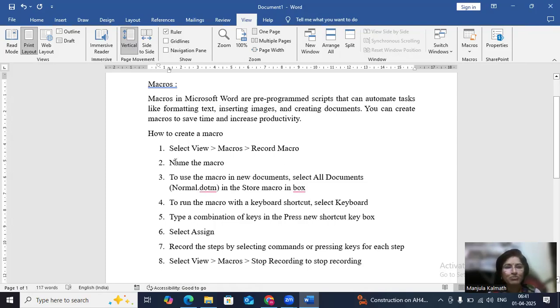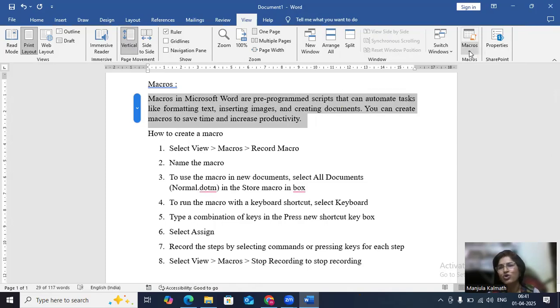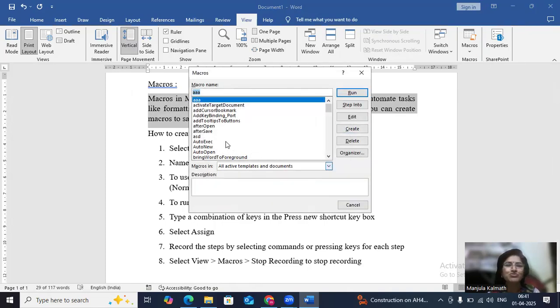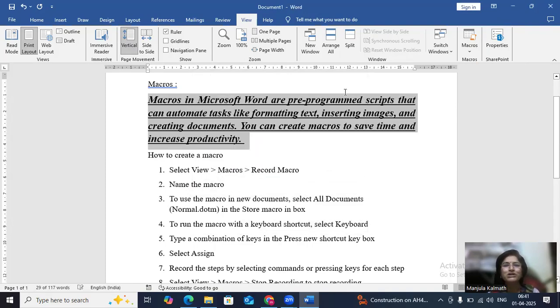So now I need to apply that format somewhere. Here, I can select the same text. Every time, rather than going for all the formats one by one, I'll go for View Macros. What is the name of the macro it is given? I can select that one. First macro is given here. So first format, I'll be selecting that name and I'll say Run. So whatever is stored in the macro, everything will be run on the selected text here. Okay, this is by using the macro name. By using the shortcut key also, we can do the same thing here.